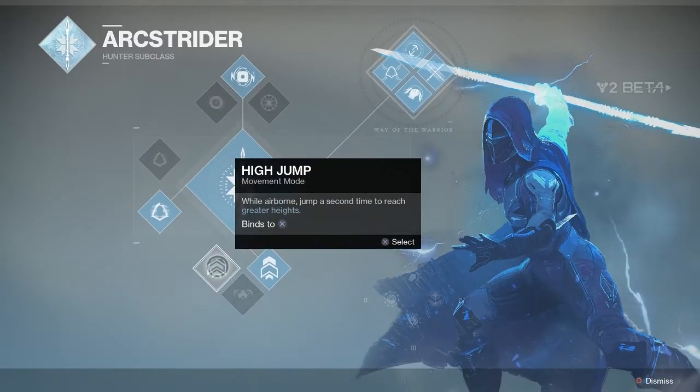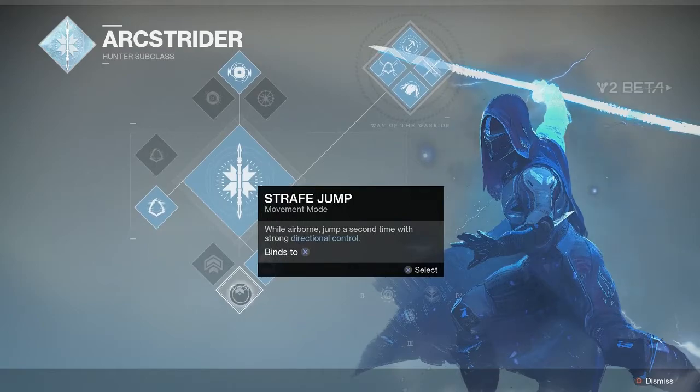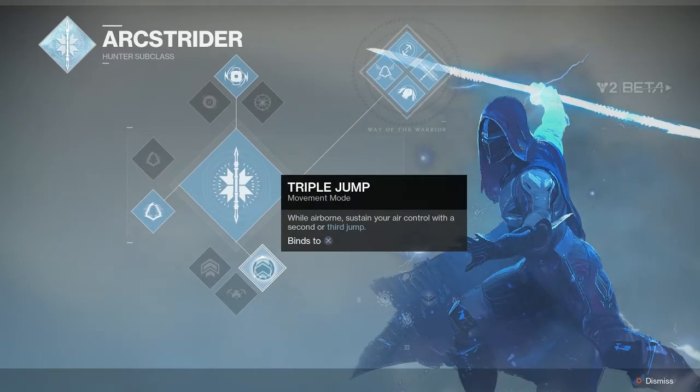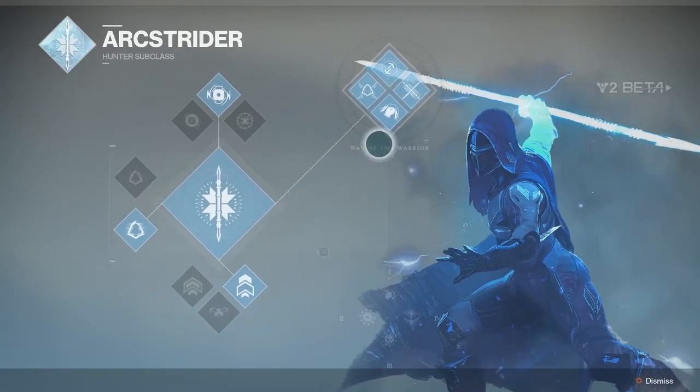Next is going to be the jumps. High jump just gets you to greater heights. We have the strafe jump, which gives you better directional control. Then we have triple jump, which gives you that second or third jump depending on how many times you need to jump. And we all know most hunters go with triple jump, or at least I do. All right, let's see what we got up here.